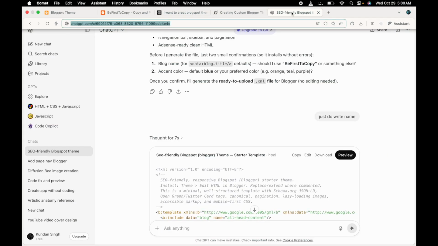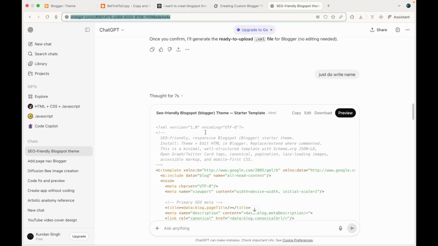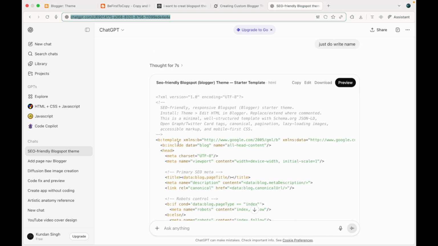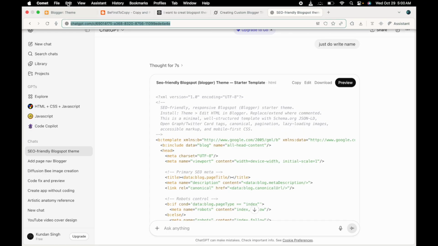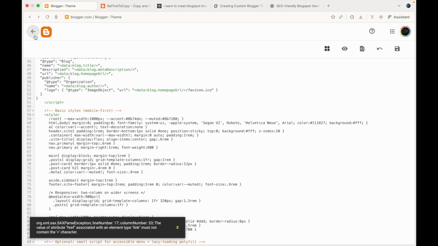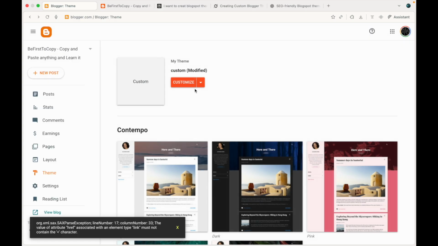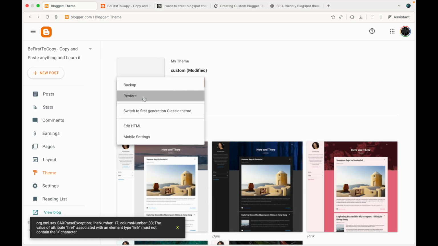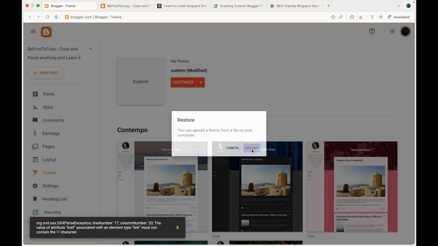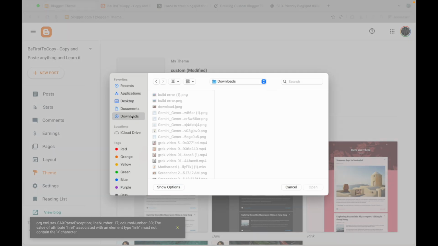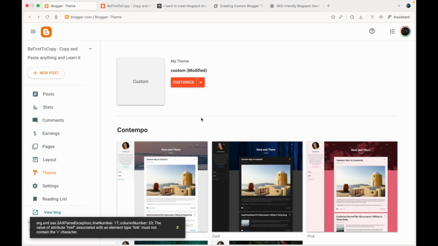I used ChatGPT, but the answer I'm getting is not working. You might think that if I download it and restore it, it might work. I believe it won't work, but I'm going to show you. Click here, restore, and then upload. In the downloads, as you can see here, I'm getting the same error as I got in HTML.